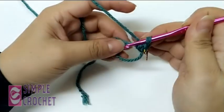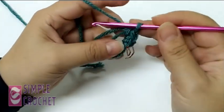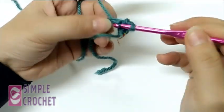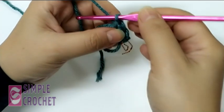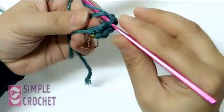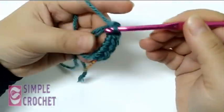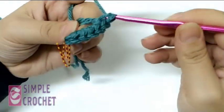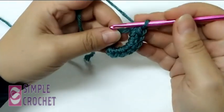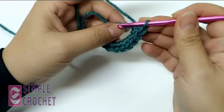Now I'm gonna work my stitches, any number that you want, and you can use double crochet, single crochet, any stitch that you like, but I'm using single crochet here because my next project is going to be a hat, a beautiful hat, and needs this magic ring. So I'm doing 15 single crochet, and of course if you want to know how to do the single crochet or the double crochet, you will find it in the playlist of how to learn single crochet.